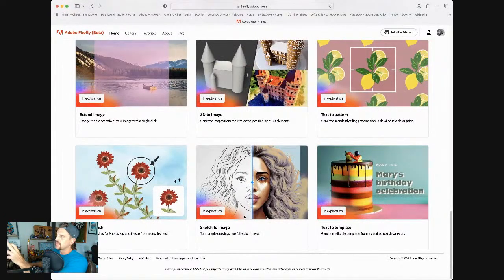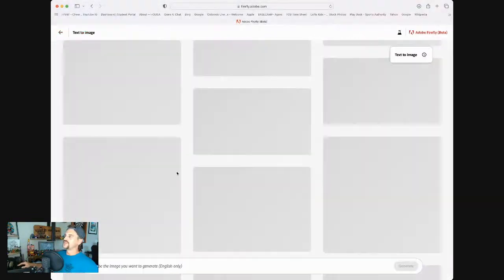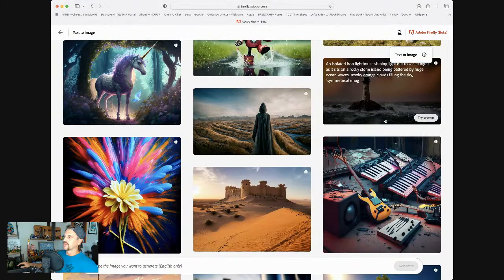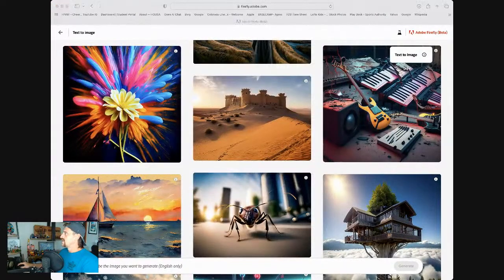So I guess where I was going with that, to take it back to the original idea, is if I were to take my original sketch, plug it into this, I'd be interested to see what happens. The text to image feature, I'm not going to do the recolor artwork, or maybe I will, we'll see. But here's some examples, and I just don't like this compared to Midjourney.